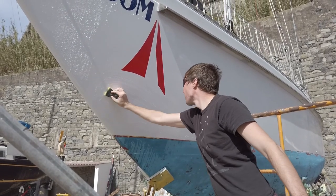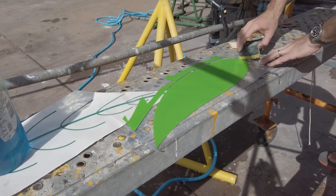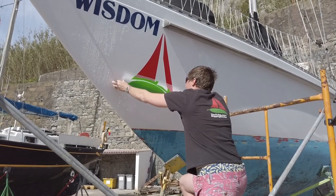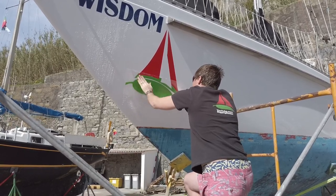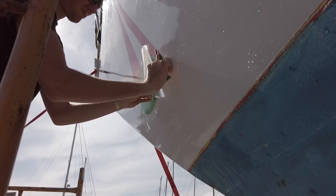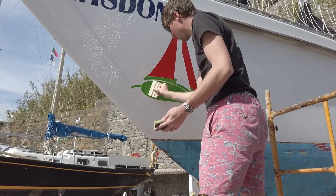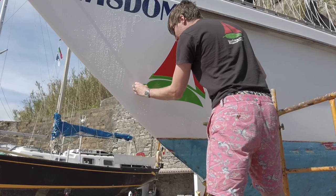Here's a quick recap: Step one, wipe the area with soapy water. Step two, peel off the backing at a sharp angle. Step three, apply a thin layer of soapy water onto the back of the sticker. Step four, carefully and gently adhere the sticker to the boat or car without pressing down too hard in case you need to make adjustments. Step five, use the spatula to push hard and adhere the sticker permanently. Step six, gently peel away the plastic or paper backing while holding the sticker down with your other hand. Step seven, use the spatula again to smooth out all the air bubbles, lifting the sticker if necessary and then smoothing it back down.